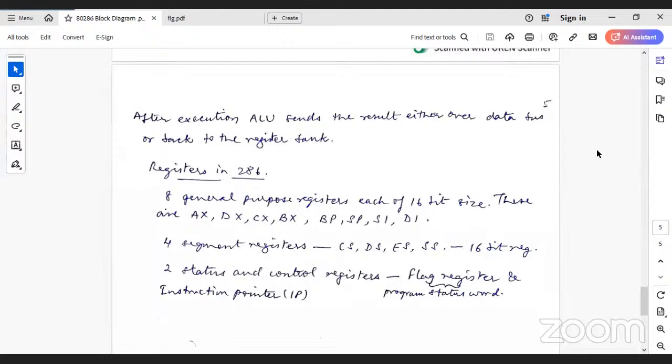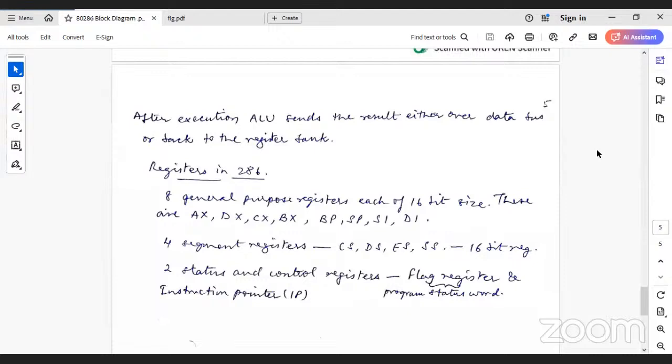Data transfer instructions are there. Are you seeing? Yes, ma'am. On page 243, data transfer instruction, they have written MOV. And then how that move instruction can be used, they have given some different examples. So you have to write the syntax and then explain how that instruction will work.